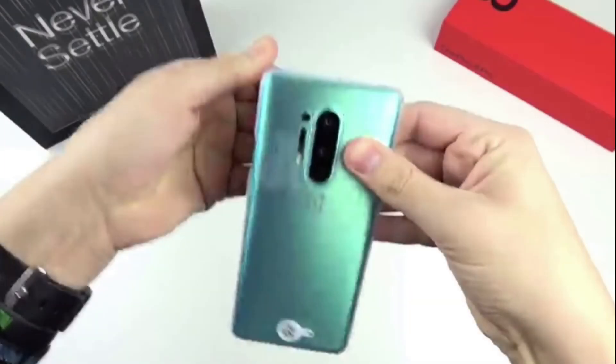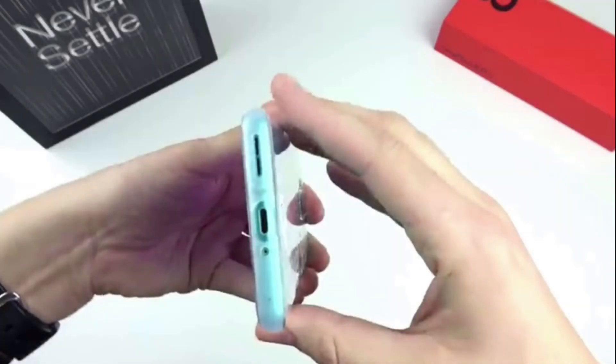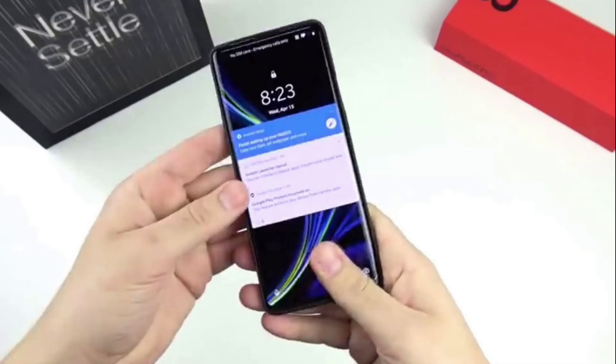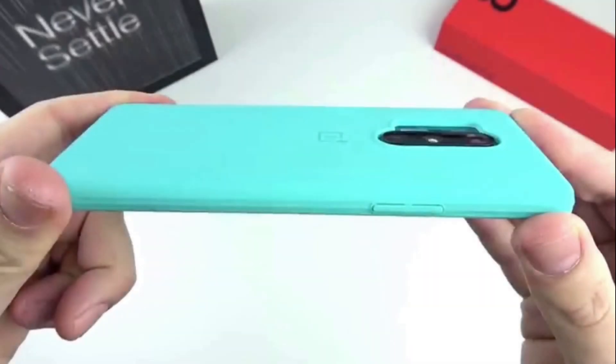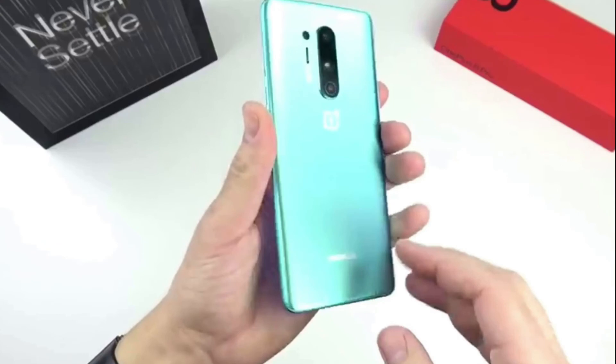It is a highlight — the mobile has a great charger and build quality. The display, camera, and 5G support are the highlights, though the price is very high in India. It comes in two different colors: black and green. The main things to note are the display, camera, and build quality.